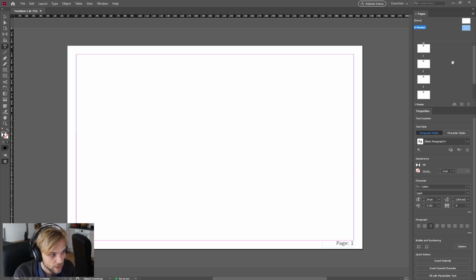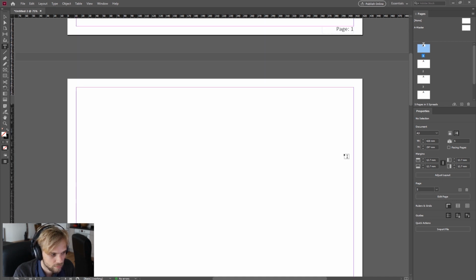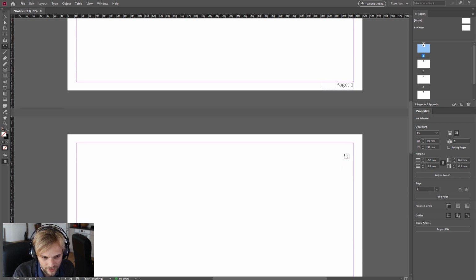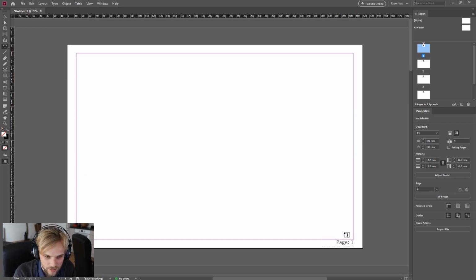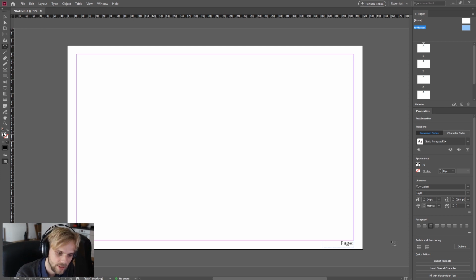So we have page 1 as our master in our A master. If I double click on any one of the pages, it's going to say page 1, page 1, page 1, page 1. Well, that sucks, right? We want numeration of these pages, so we need to fix that. I'll go back to A master, and here, instead of 1, we need a special symbol that will count which page it actually is, and it will give us a number, right?